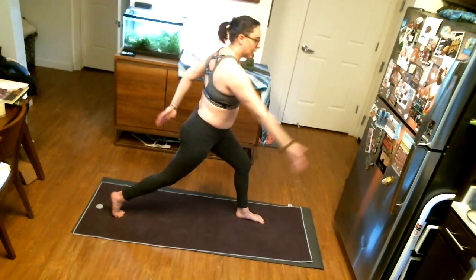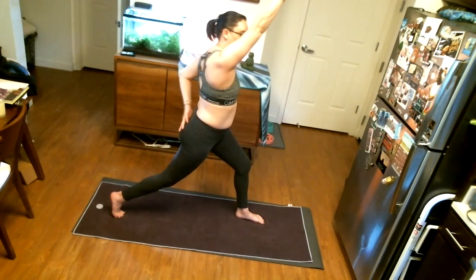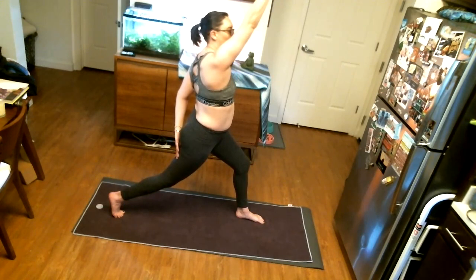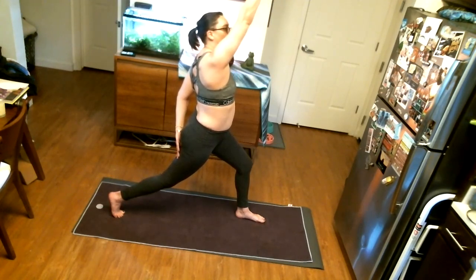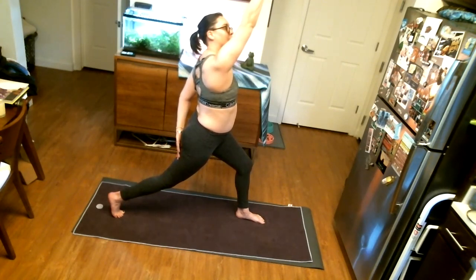Inhale, exalted warrior. Right hand comes up high. Left arm comes to your right hip this time, or right thigh. So modify where you need to. Keeping those hips square forward. Belly pulled in and lengthening through the spine, relaxing that shoulder. Inhale. Stay for your exhale. One more inhale, reach. Exhale, open up, warrior two.